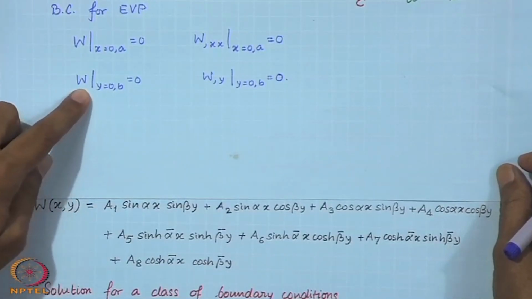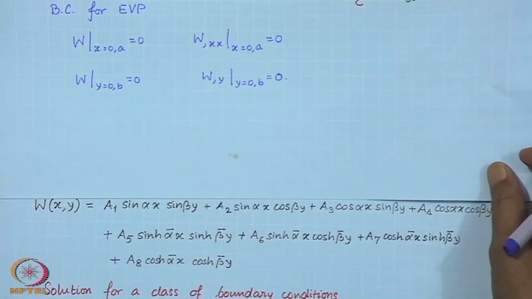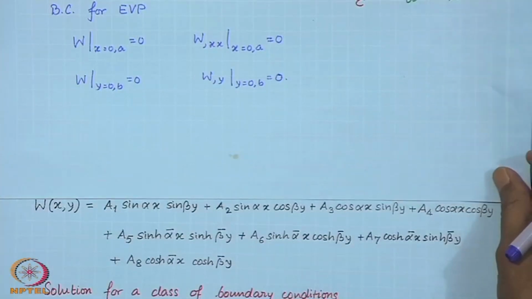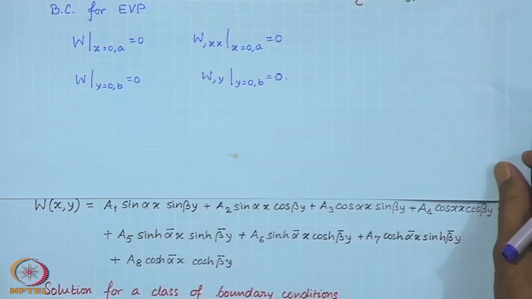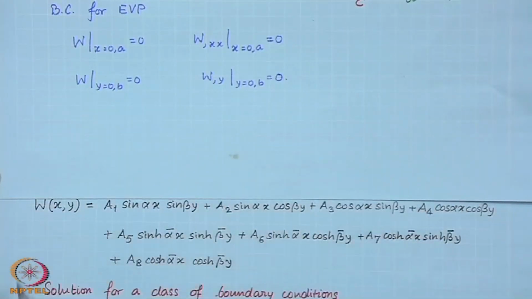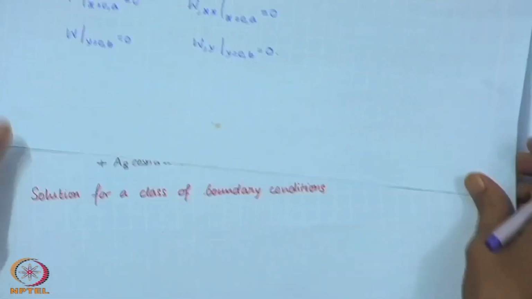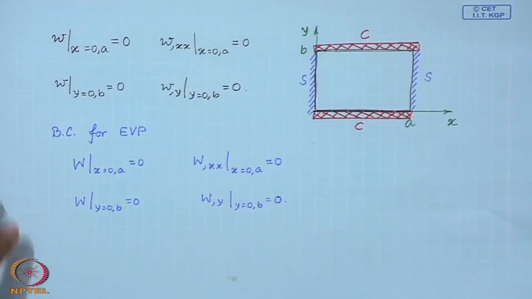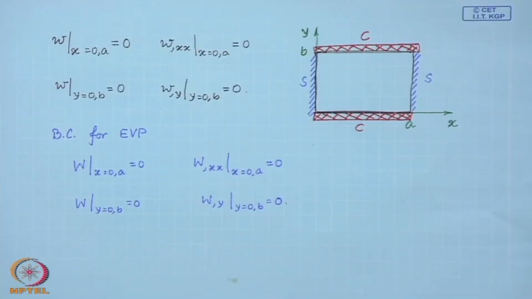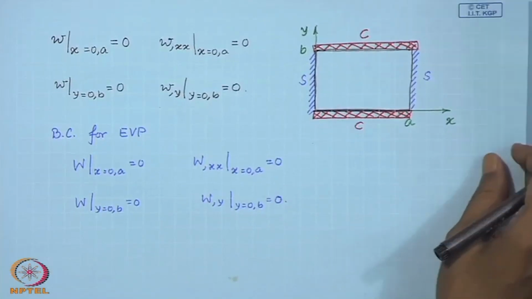You have here at y equal to 0 and once with single derivative of y. So because of this structure being a little special, these boundary conditions cannot be satisfied by this class of solutions. Now, we have to start afresh for this set of boundary conditions. We have to look at the eigenvalue problem afresh.